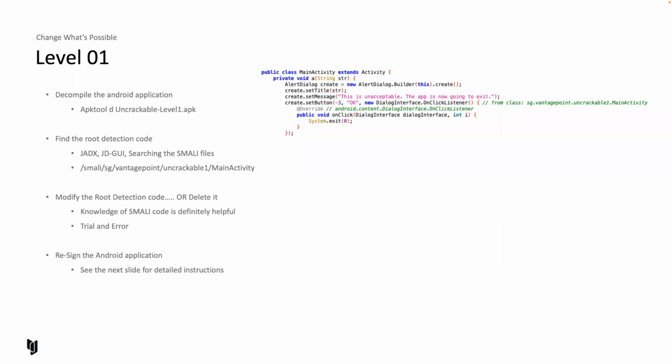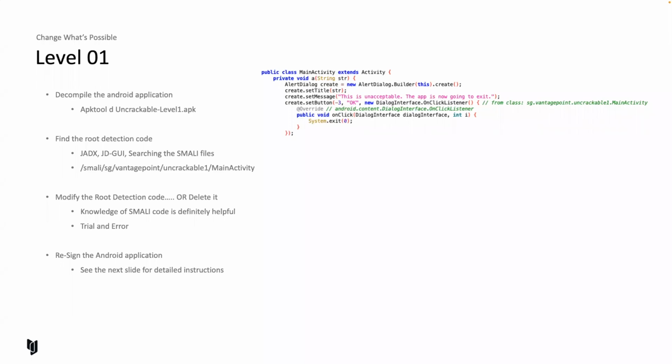Now, once you find that code, you can go into the Smali code in the directories, and you have a couple options. If you have knowledge of Smali code, you can manually edit it to change it to be true if it shouldn't be, or be false in the case that it actually found something. You could change out the classes or the binaries they're looking for to different names that they aren't going to find. You could actually delete the code. That depends on how intertwined it is with the rest of the application. Maybe deleting a part might not work, because if it's intertwined with the rest of the application, you might get a bunch of errors. So there is a whole lot of trial and error with that.